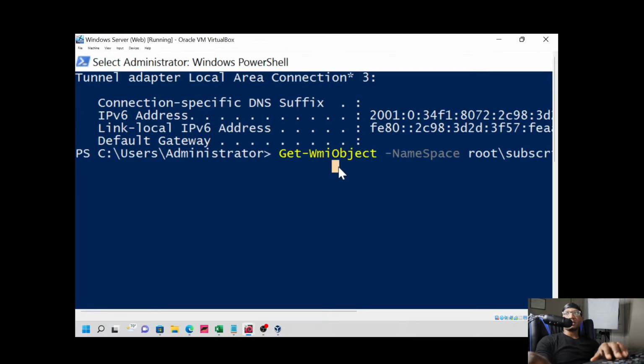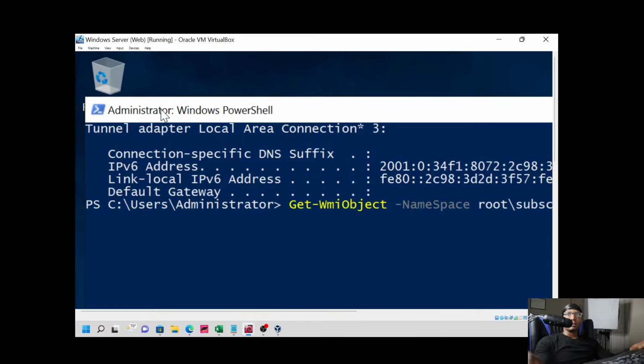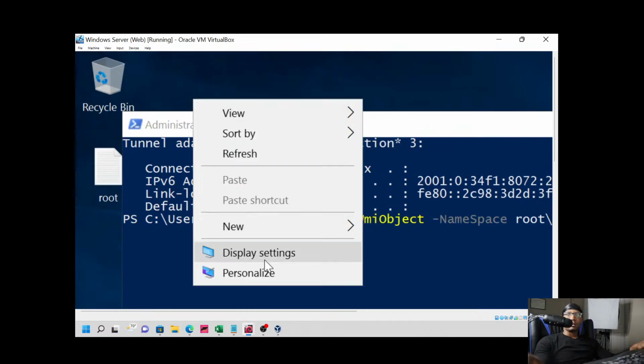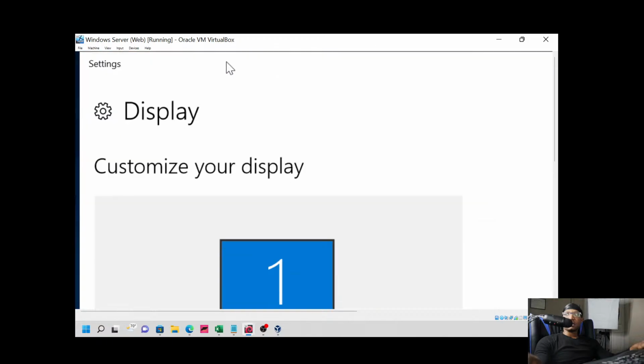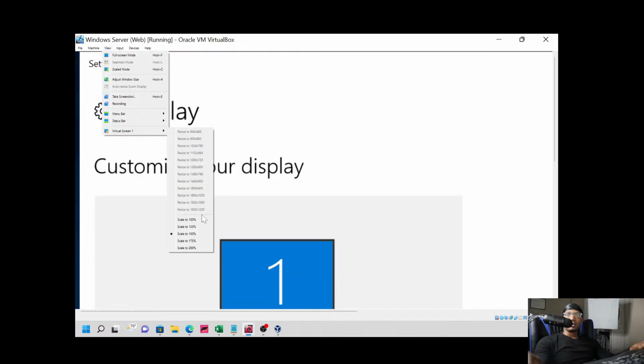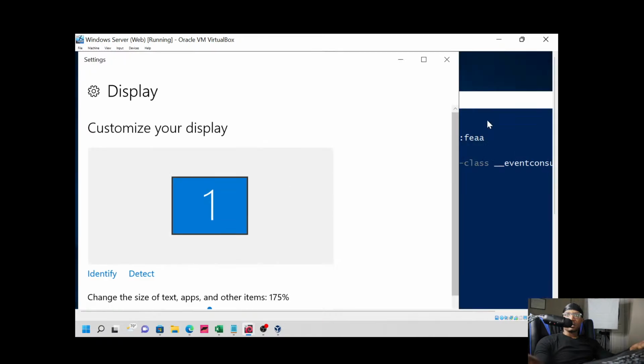In any case, it says to run Get-WmiObject namespace root subscription and so on, and so you run that. Display settings. Yo, this is ridiculous. That's a little bit better.